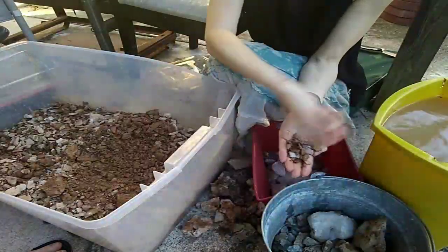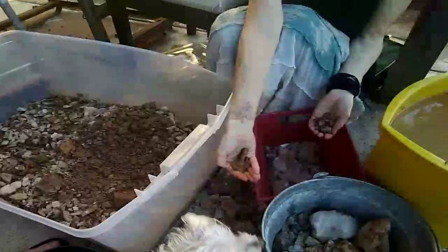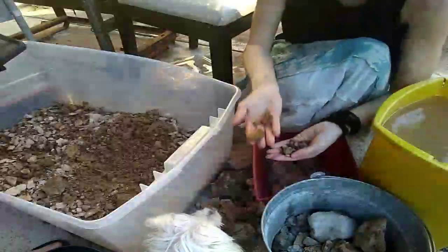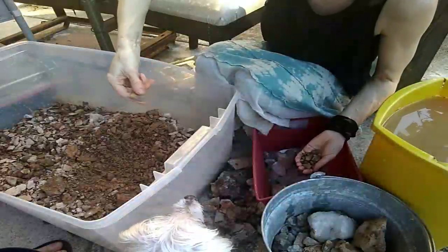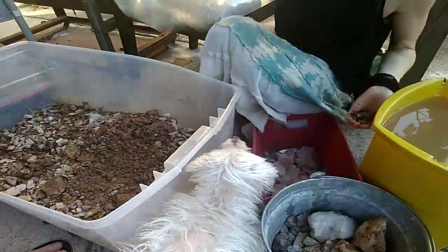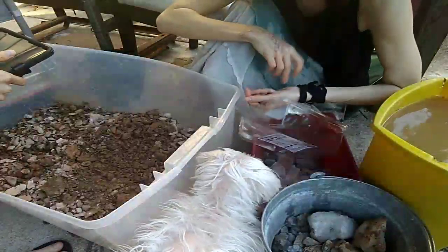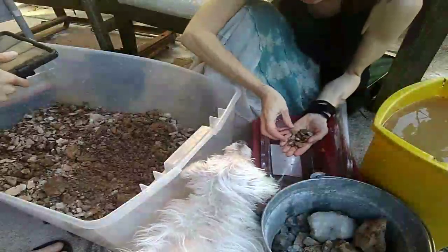Hi, Noodle. Do you want to see what I'm doing? She'll think it's food. Come here. Hi, sweet pea. How you doing? You gonna help? Oh, whoops. You just ate it anyway. So this is, where did I put that bucket for the shale? Another one of these. Another clear one. Hi, baby. You are so helpful. Thank you. Yeah, what am I doing? Am I doing things that look like food, but it's not?